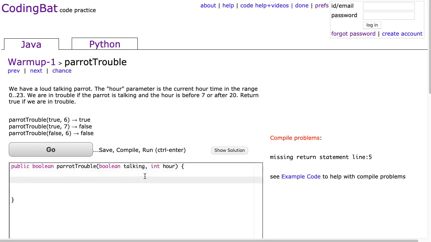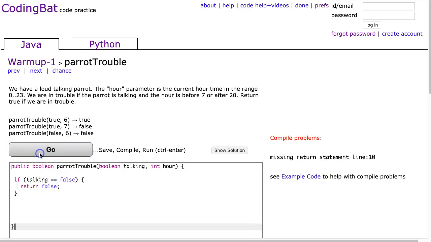So, like I said, we're going to start with this situation, because if the parrot's not talking, we're not in trouble. So I'm going to say if talking is equivalent to false, and we are going to return false. Because if the parrot isn't talking, we are not in trouble.